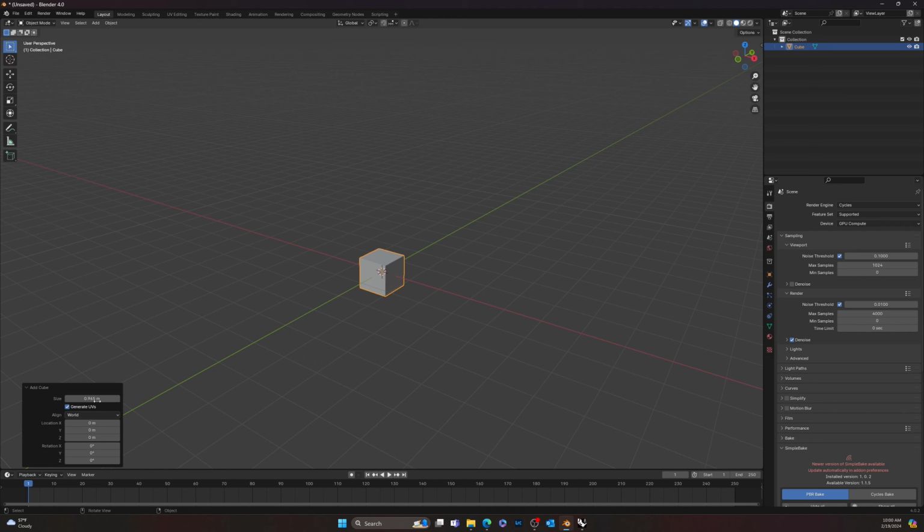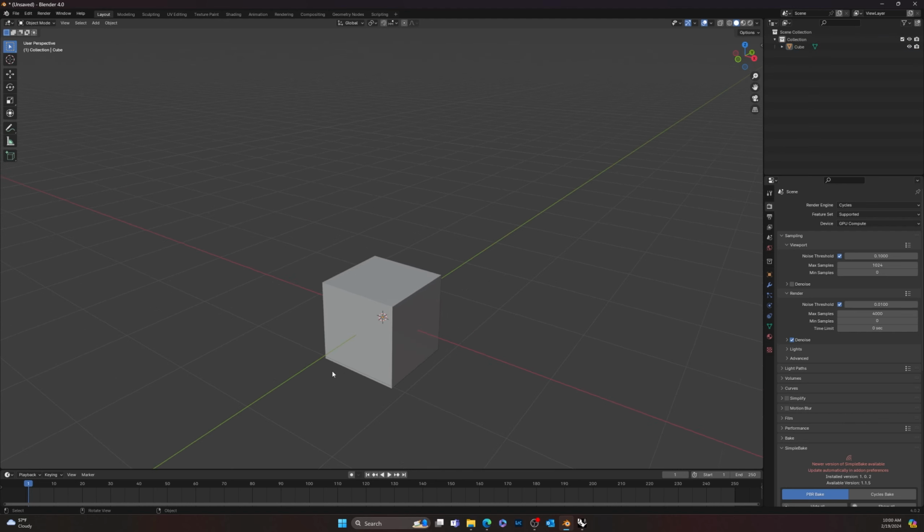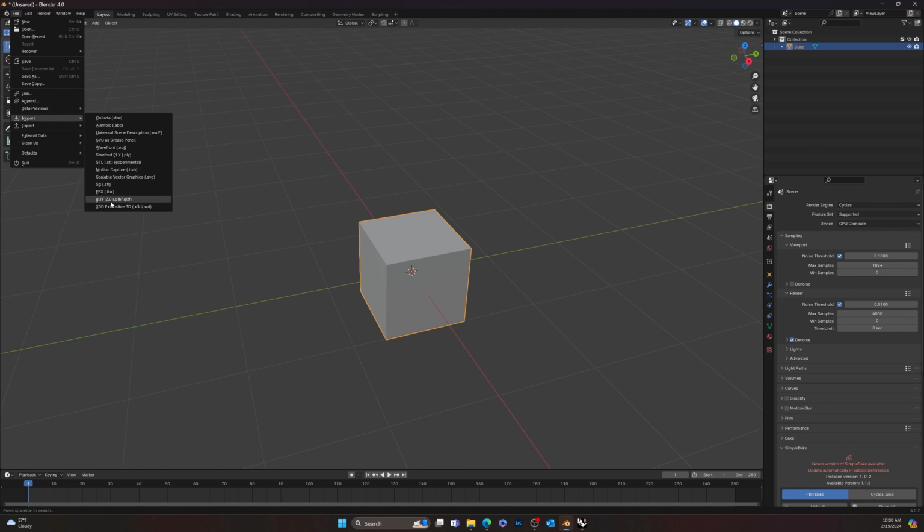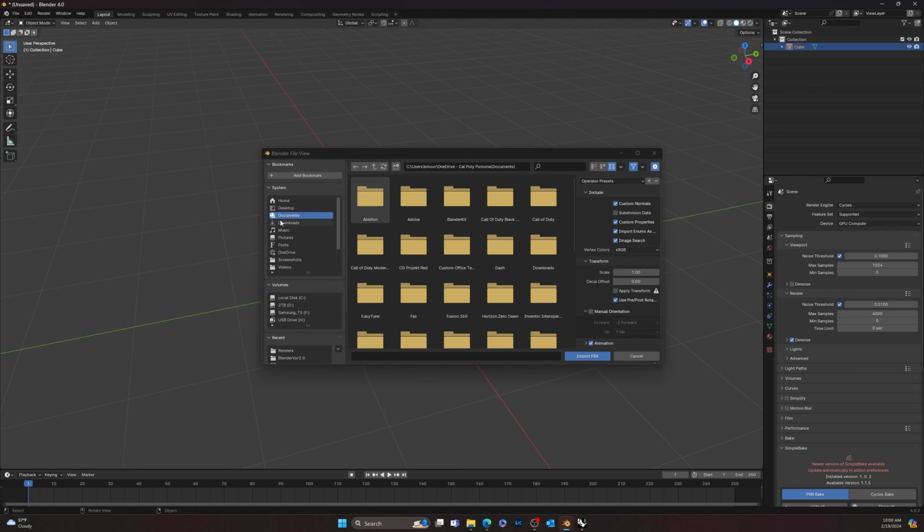Okay, so when I put the quote in there, just like it does in Rhino, it changes it to 0.965 meters. And the reason why I'm putting this cube in here is I'm going to bring in my FBX file, and just to make sure everything is going right with our units, we're going to use this box to compare the size of the guitar. So File, Import, FBX, and then we're going to go to my folder here.